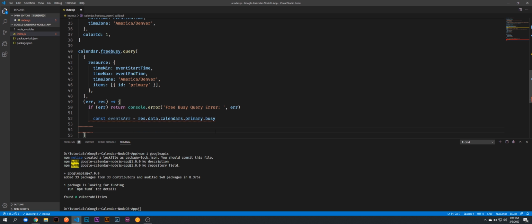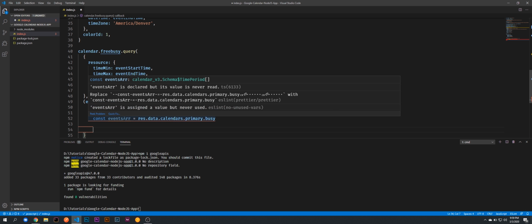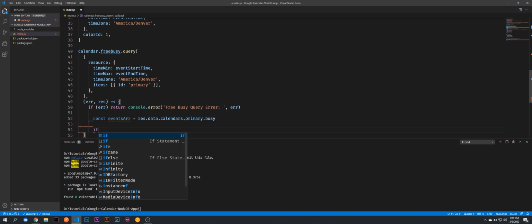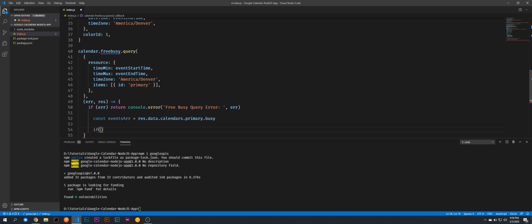So once we've declared that, we want to basically just check if this array exists or if it's empty. So we can go if events array dot length equals 0. Basically what this is saying is if there's nothing in this event array, then we want to return.